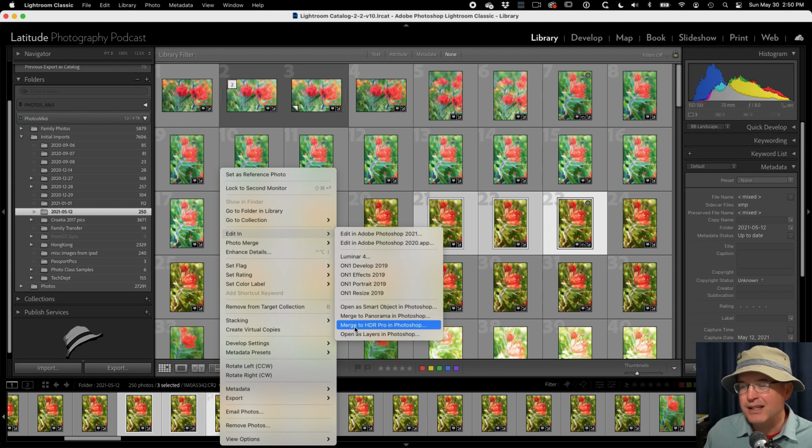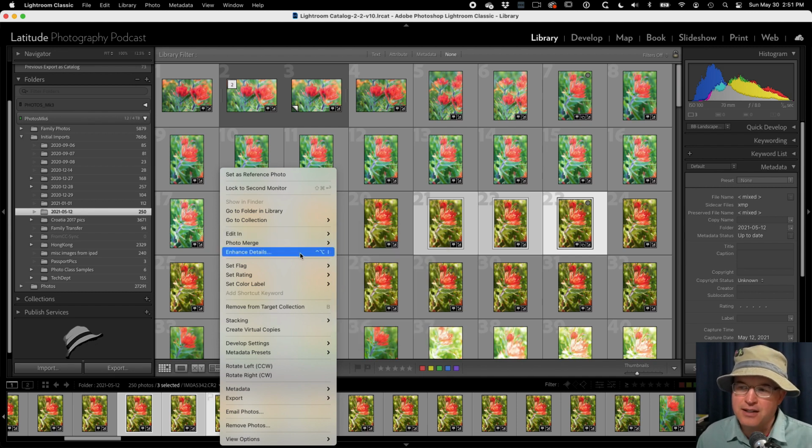Now, it sounds really exciting. It sounds really cool. The only problem with that is it can start to feel fairly flat. It can start to feel a little bit just not very exciting when you do that. And so if you have time to practice it, you have time to learn it, you have time to invest in learning that tool, then certainly I say go for it. But I do think there are going to be some better tools out there for doing what we call exposure blending. All right, let's move down to this next one, photo merge.